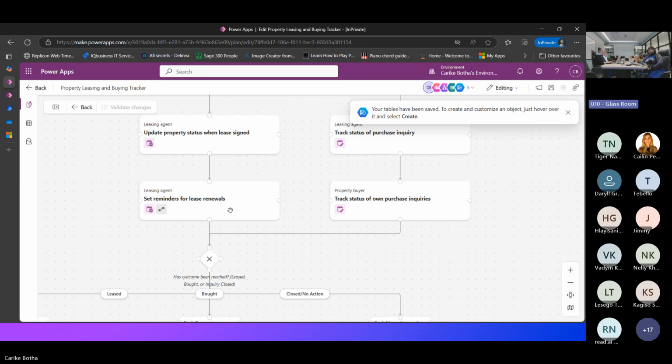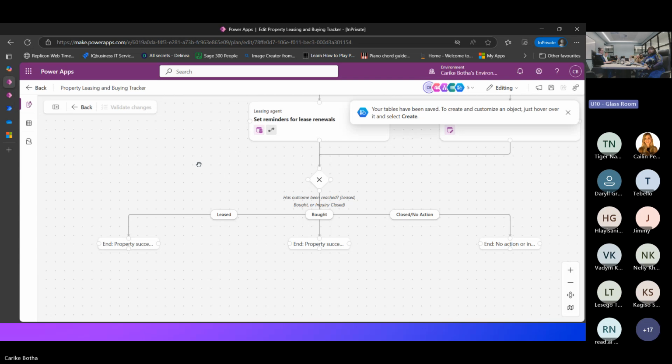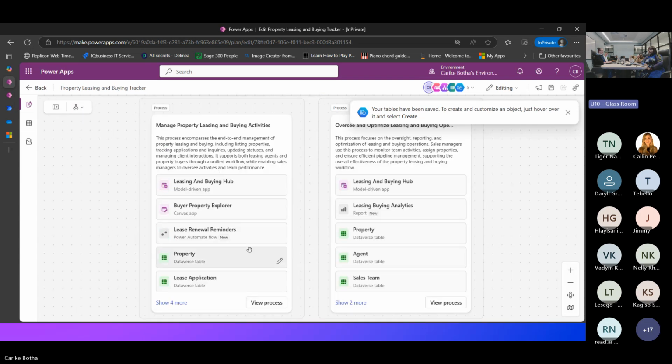So obviously some of these things are showing a little bit of purple. You can see where it's using the app, the model-driven app, where it's using the Canvas app, and where it's using a flow, right? So where it's expecting to use the flow. So it's insane. When I saw this, I was like, oh my word. So obviously, initially when I just created this plan, these weren't purple. They're purple now because I went and clicked on the little plus.